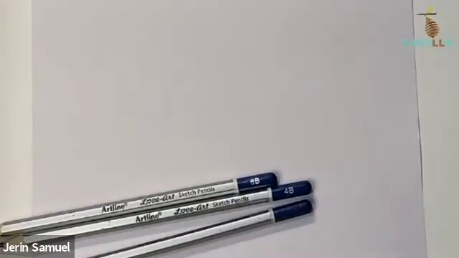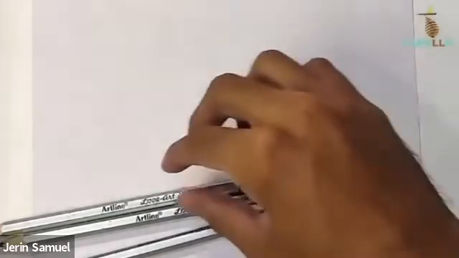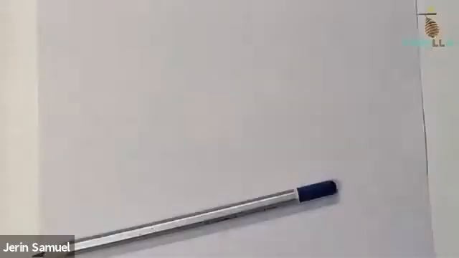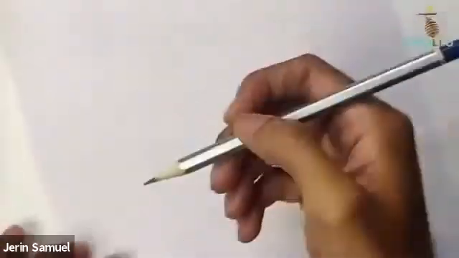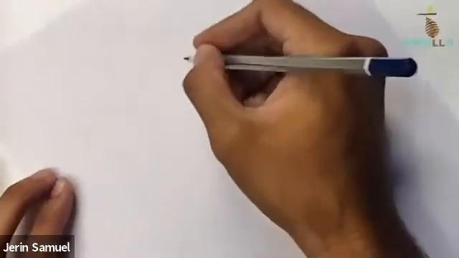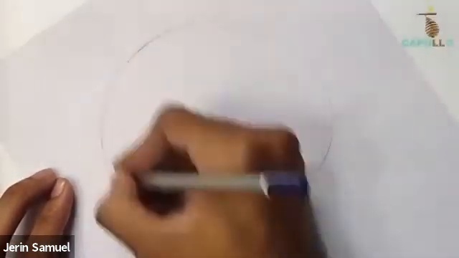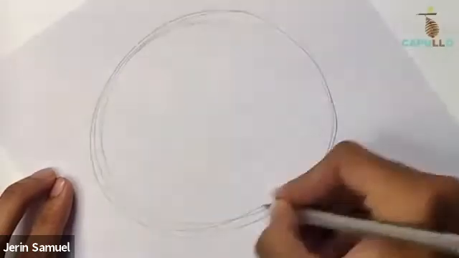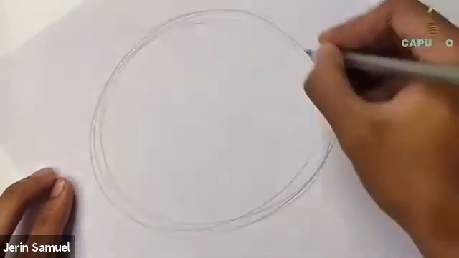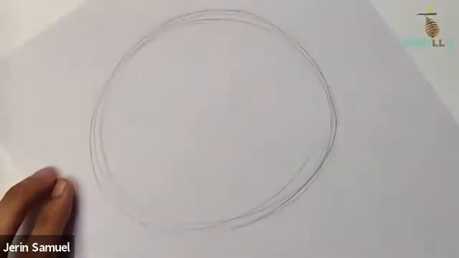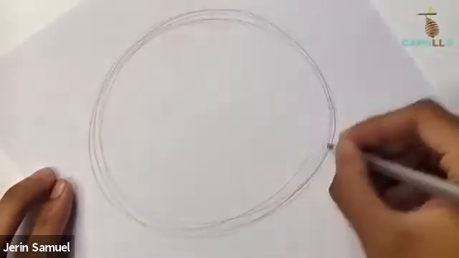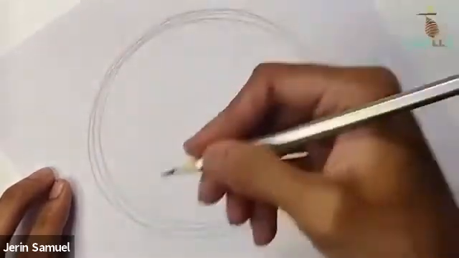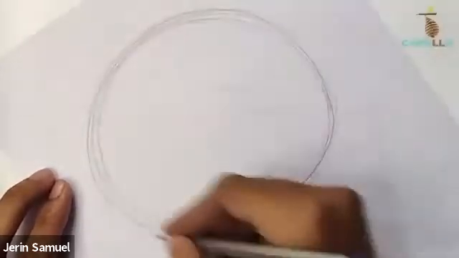So we will start with our work for today. First, what I want you guys to do is take the lightest grade of pencil, that is 2B. I have a 2B with me. Let's practice some small circles. Just make some freehand circles. Start with 2B, like this. Make circles till your hands get used to making perfect circles.